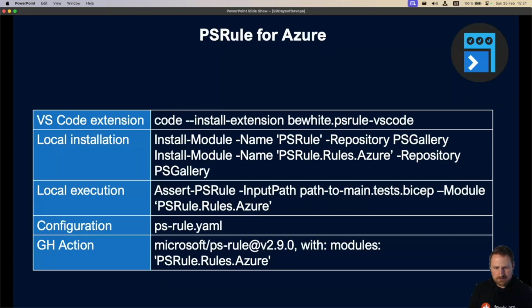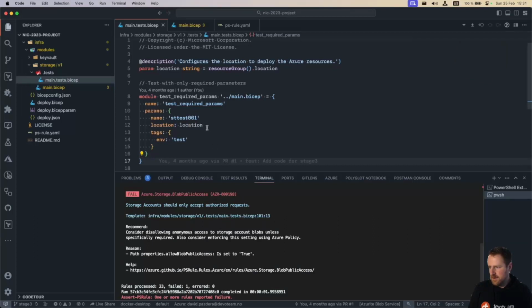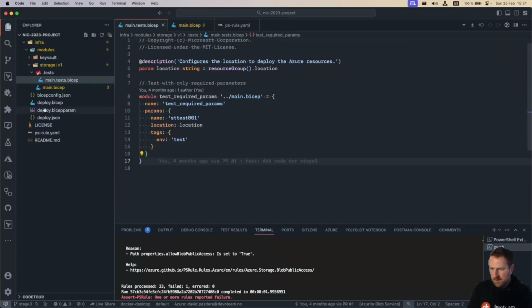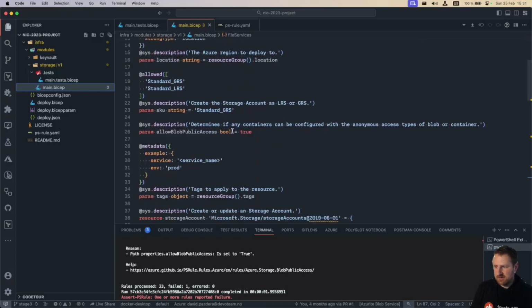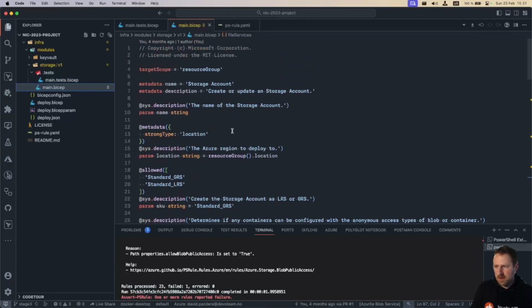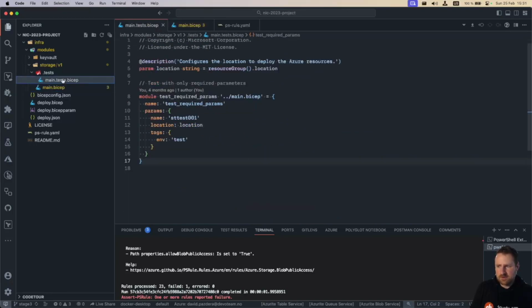So let's quickly jump into VS Code, and here this is a slightly different structure than I had in the previous demo. So we have modules with the two modules, and the one that is for storage account is very easy to create. And in order for PSRule to work properly, it's recommended that you create a .tests subfolder with test.bicep.